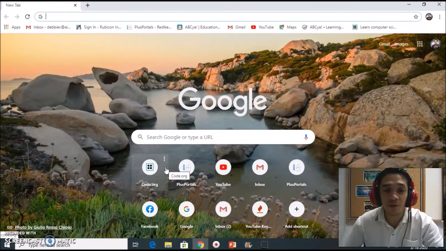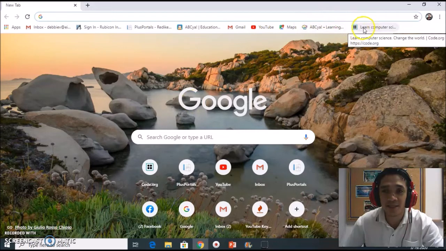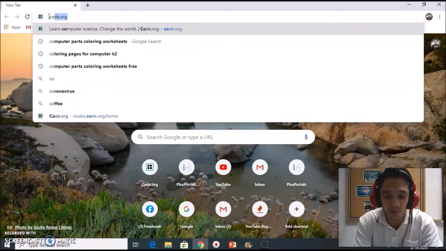This tutorial is for grade 1 students. If your mom and dad already bookmarked code.org in your computer, you can see it at the top, in the bookmark section or in the shortcut. But if not, ask your mom to bookmark it in your computer, or you need to type code.org.